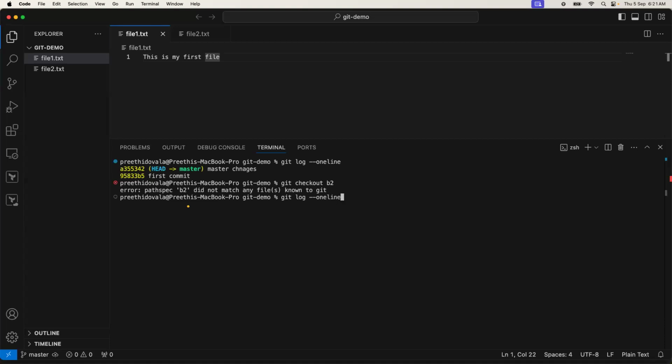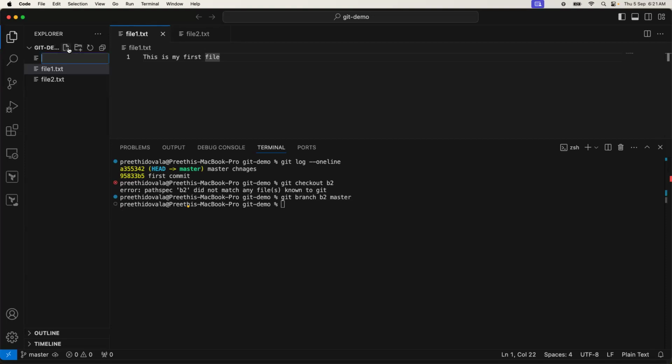Git checkout B2. This is to switch the branch, right? This also can be used to create a branch. Git checkout -b you have to use, or else git branch B2 master. This is another way.